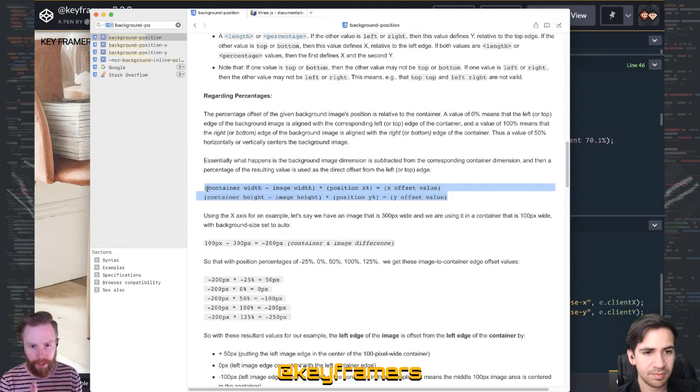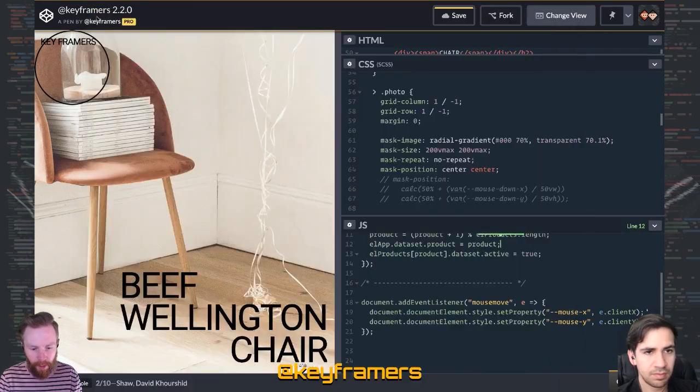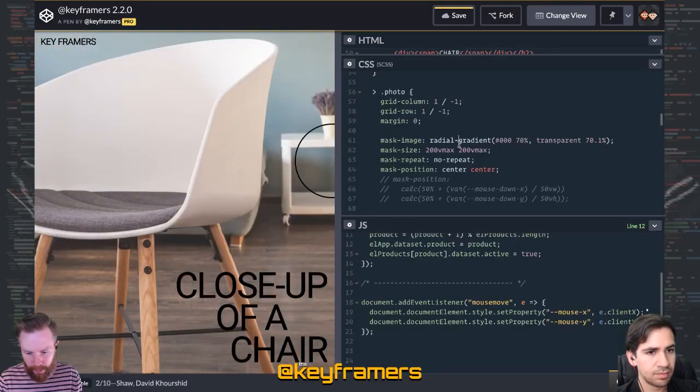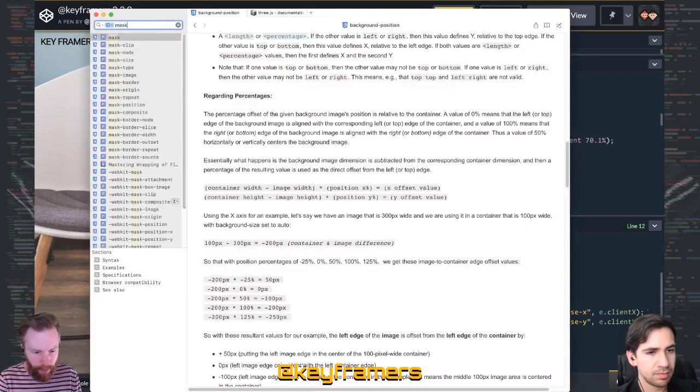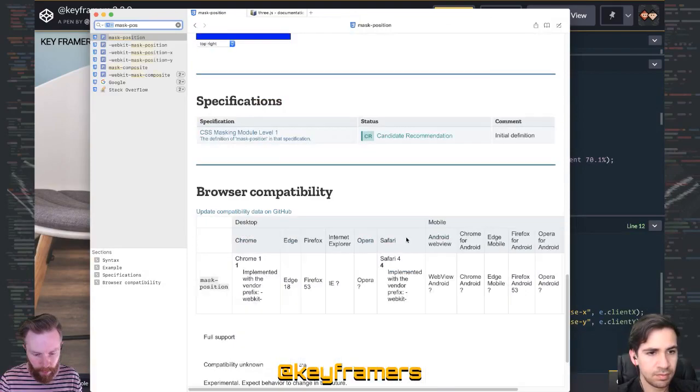So it tries to center the image on that particular percentage value, and so background position 100% really means a bottom right anchor of the image. And I believe mask position is handled in the same way.